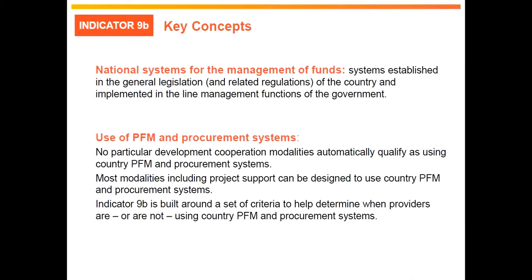The objective of the indicator is to track to what extent providers of development cooperation are using those national procedures instead of their own institutional procedures. So governments in developing countries are not facing 11 or 12 different procurement policies, for example, every year in implementing their projects. And the way we measure use, you'll see, is using those four dimensions. We don't assume that any particular aid modality is more aligned with use. In some cases it has been argued that budget support is better aligned to use of country systems than project support. But in fact, project support can also be carried out through national systems or country systems.